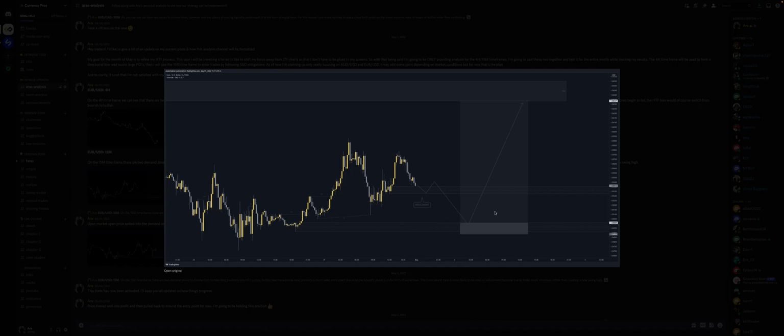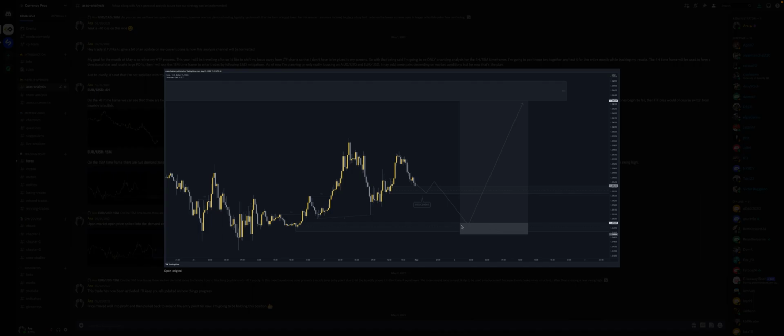So this was the position I set. I shared this to the Discord community for everyone to see. I just set a buy limit order here. I believe the stop loss was 12.5 pips, which, you know, whoever knows me here, you know that that's a little more than I'm used to. But like I said, I'm trying to adapt to a higher time frame strategy here. So I'm willing to go 10 to 15 pips or so.